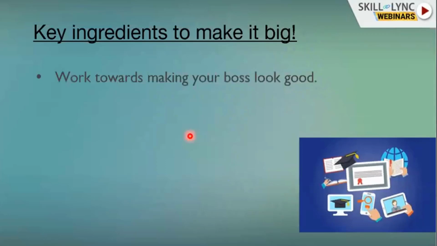Okay. Few things that you should look out for when you start working: make sure you make your boss look good. Your boss as well as your team, try to make them look good. What do I mean by that? You put in the efforts. Make sure you understand the way your boss consumes information, the way he is going to want certain things in certain ways. So make him look good by doing your work better. You do your work, you shine, he shines. He shines, his boss shines. That's how it works. So you do your job perfectly and go beyond what is required.